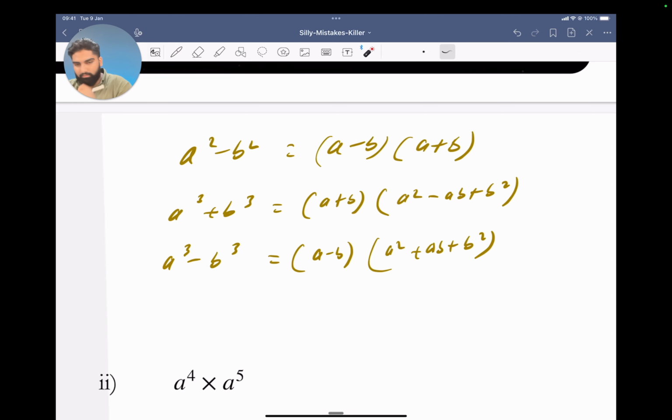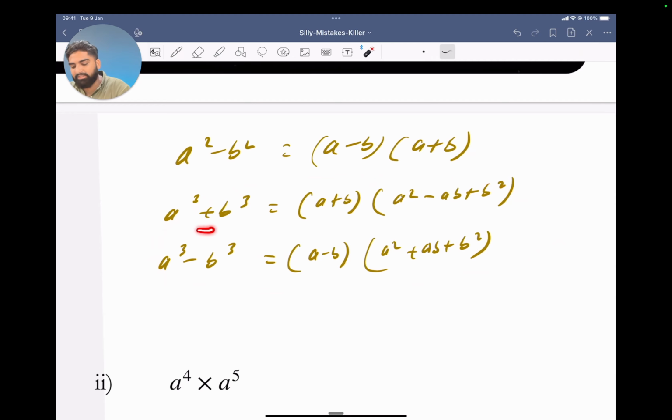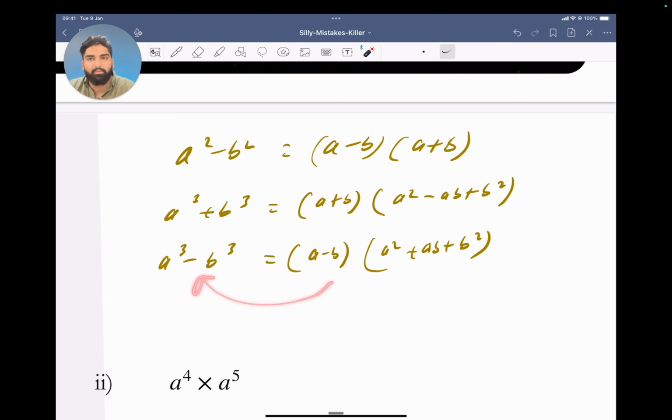So you can see both these formulas are very similar. It's just that where there's a plus, the plus transfers, the minus goes here. If there's a minus, the minus transfers and the plus goes there. And if you guys are wondering, the proof of this, you kind of expand it yourself. Like a times everything and then minus b times everything. It will simplify to a cubed minus b cubed, or you can just take my word for it for now.